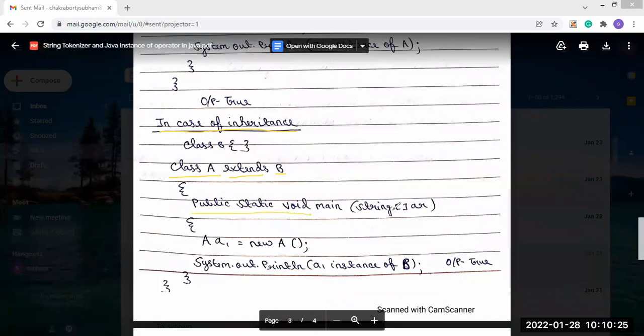Inside it we have written the main method, public static void main String args, or String AR, whichever you write.